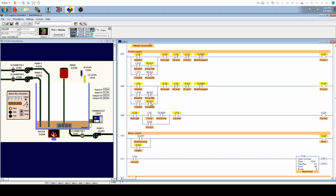Okay, so next we're looking at pump 3, which is our drain pump. And again, we need the running interlock. And we want to make sure, before we drain it, that it's reached the temperature of our set point. And we want to make sure that it has mixed for at least the 8 seconds that the customer wanted it to mix.